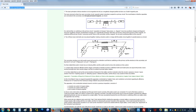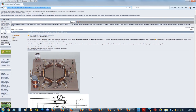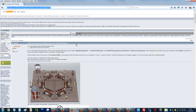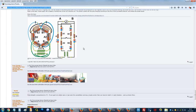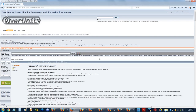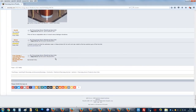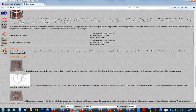All right, we also have here on overunity.com an article with a rebuilt version from Austrian guys that tried to rebuild it, but it's hard to tune this device. It's from our Austrian friends, from the guys at hcrs.at, Cola. All right, Cola converter. Here you see that. Check that out.